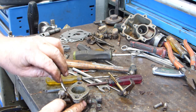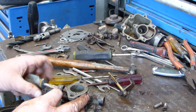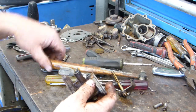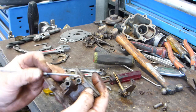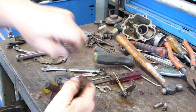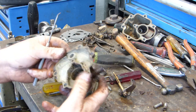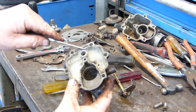It looks like some Tarzan's Grip glue here. And it feels like that's got down into here. So I wonder if they had to glue it together or... And you can see just around here all this stuff. I think it's just where they've glued a gasket in, into the top there. But yeah, a lot of oxidisation and dirt and rubbish in here.